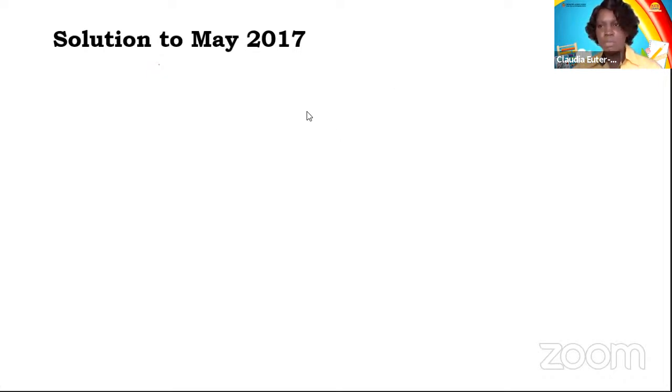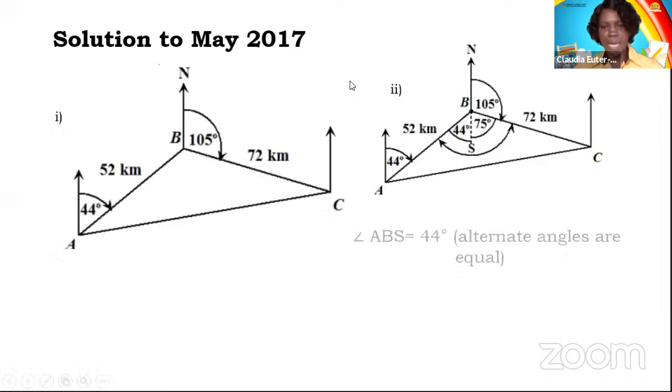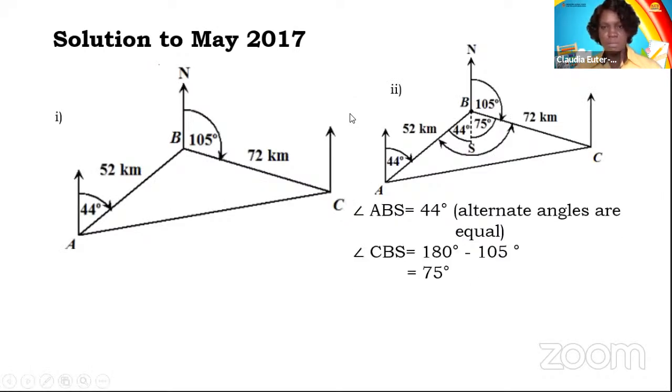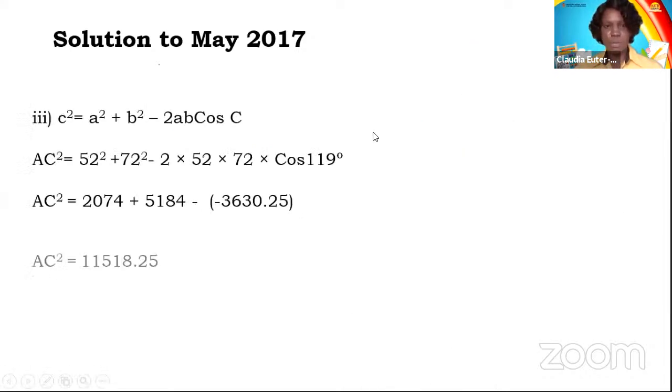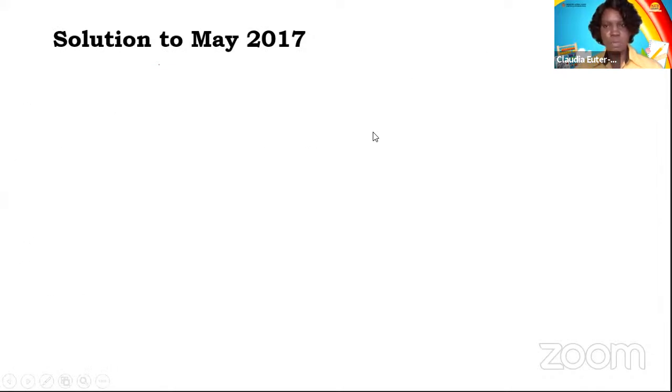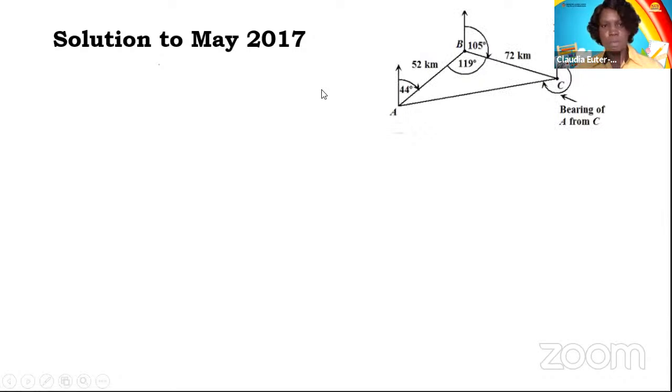So although you know it, you have to be able to apply it. So let's look at what we have. I'm not saying the answer, so we're going to look at it. I'm going to go to the solution, and we're applying the cosine rule, and we're going to be skipping through that to another question here. You're asked to find the bearing of A from B, which is, you are coming from C and you're going to A. So you have to insert that on it.